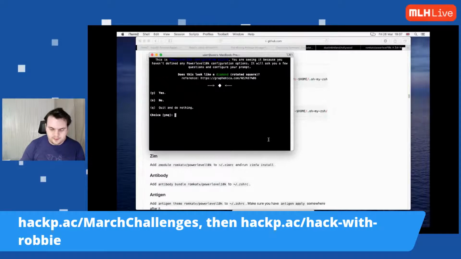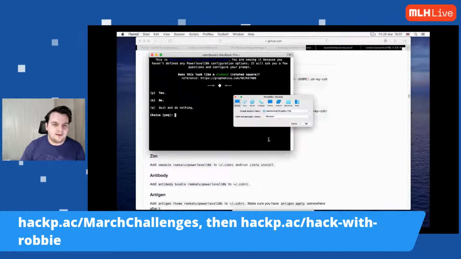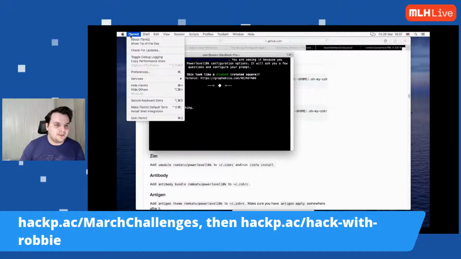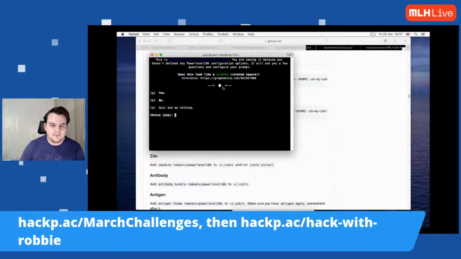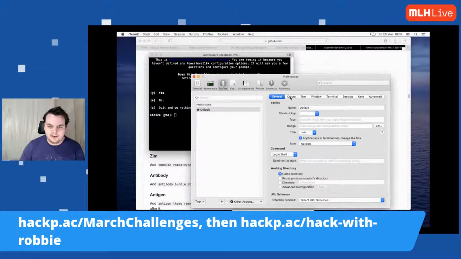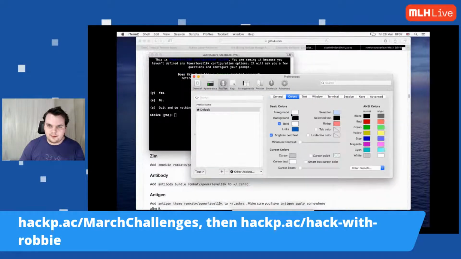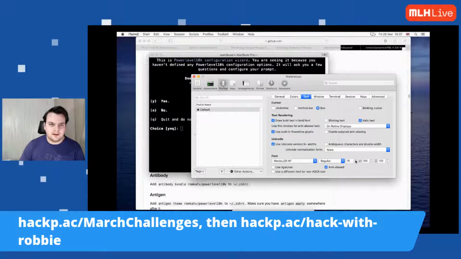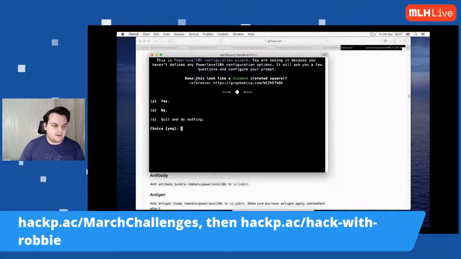Yes, except my colors did not change, did not save. Why? Isn't this exactly what I said earlier about it not saving properly? Let's go and set those ones up again. So it's profiles, colors. So it saves the white. We'll put this back up to about there, and then increase the font size up to 16. Okay. Cool. Close. Hopefully that saves it this time.